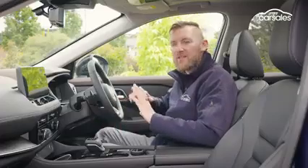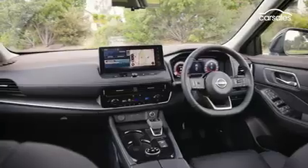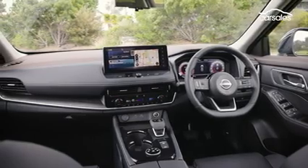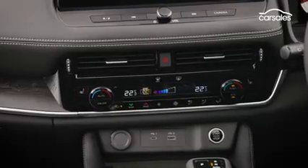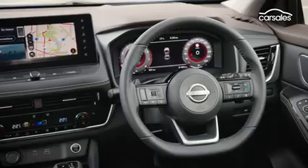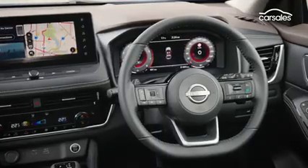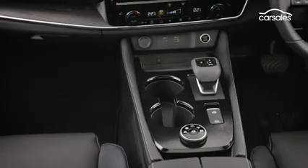The cabin has been transformed from dated and dreary to ultra-modern and luxurious. This is super impressive for a mainstream mid-size SUV, and you will not find genuine leather seats like this on a Toyota RAV4. These power-operated seats are very comfortable, with supportive padding and even heating elements, but there's no ventilation even on top-spec models, which is a little disappointing. The overall cabin design is quite thoughtful, and all the controls are logically laid out, feel really high quality, with leather and plastic materials that have nice tactility.